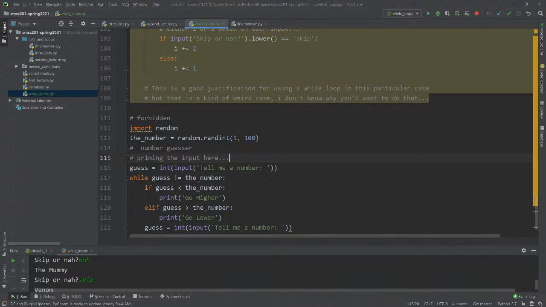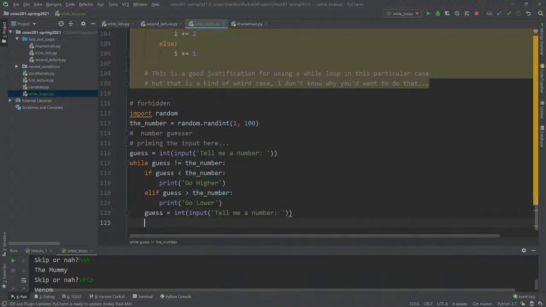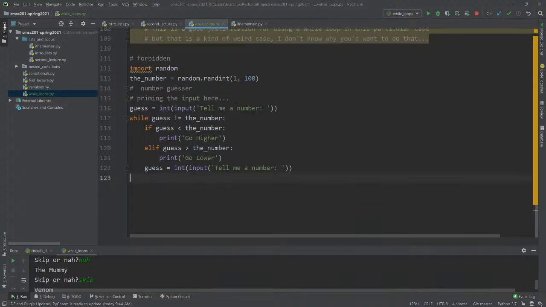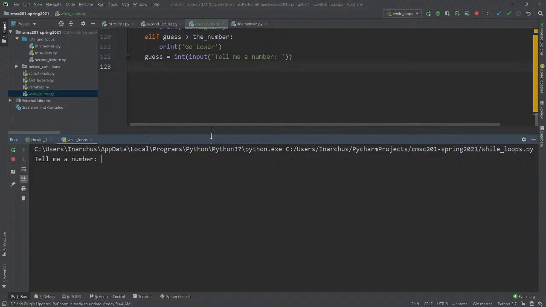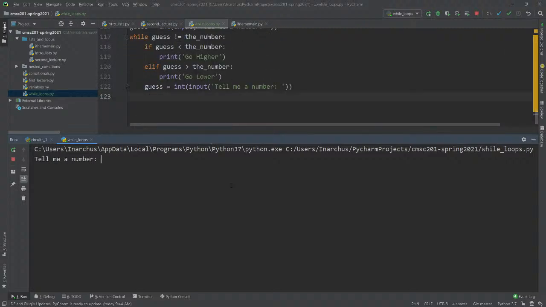And here we're using a little if statement to tell the user what's going on. So they have to guess a number between 1 and 100, but we're going to give them a hint. Okay? And the hint is basically if they're too high or too low. So let's try, say, 50. Go higher, so let's try 75.